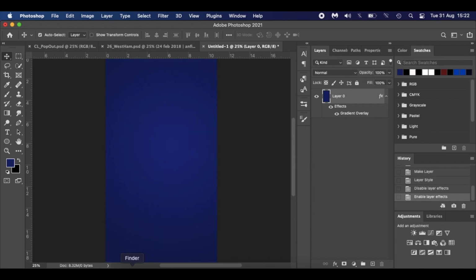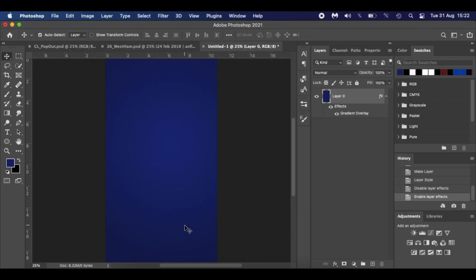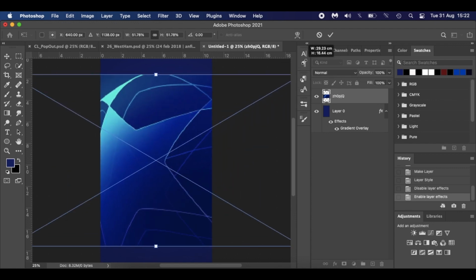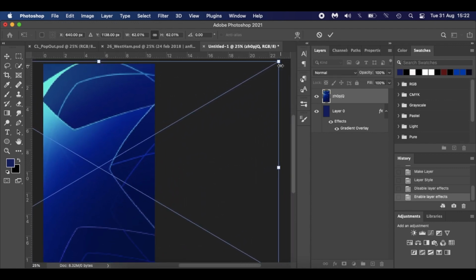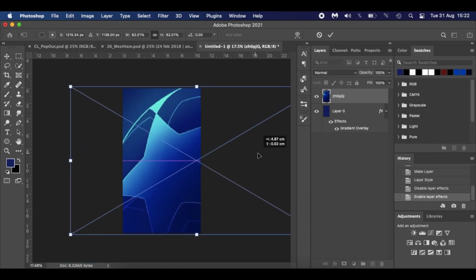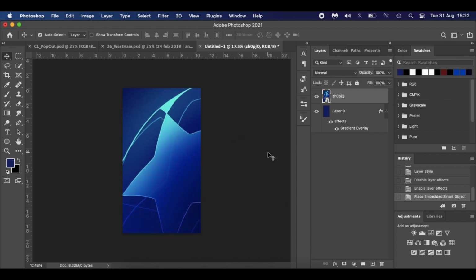So now I'm going to bring in the Champions League backdrop, which is just here. Now the transform tool's up. Because you see these little squares, I'm going to hold Alt on my keyboard, and I'm just going to drag it up so it all grows in proportion. I'm going to go for something like that. If I press Command 0 or Control 0, you can reshape it, and I'm going to go something like that, and I'm going to hit Enter.